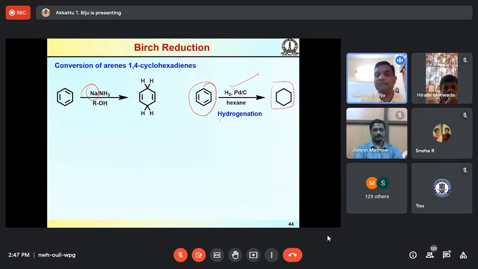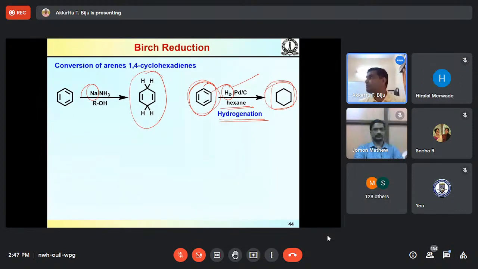However, these hydrogenation techniques have a drawback: you cannot have control over the stoichiometry of the hydrogen gas used. So whatever double bonds are available in the substrate, everything will be reduced in the presence of hydrogenation conditions, so that an aromatic system will completely convert into a saturated system. Suppose we want to construct a cyclohexadiene, for example, from benzene. So what is the method to do that? To convert a benzene molecule to 1,4-cyclohexadiene.